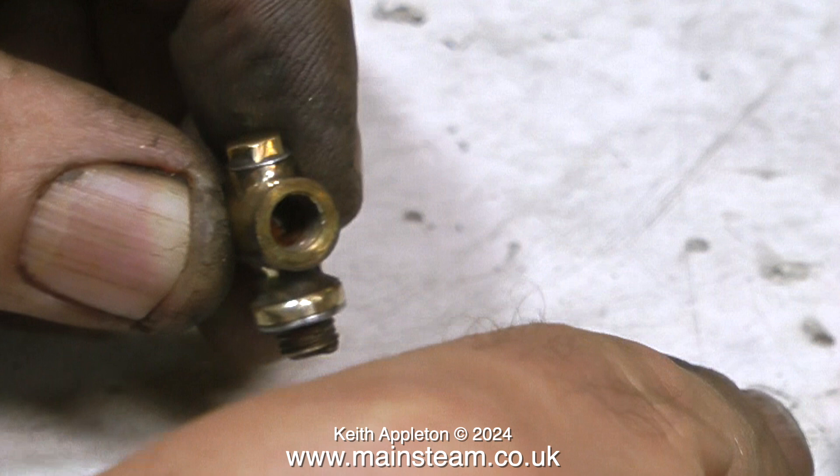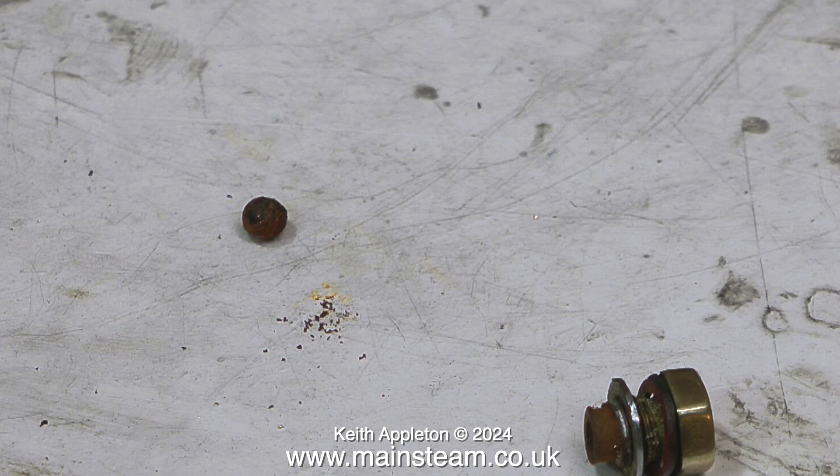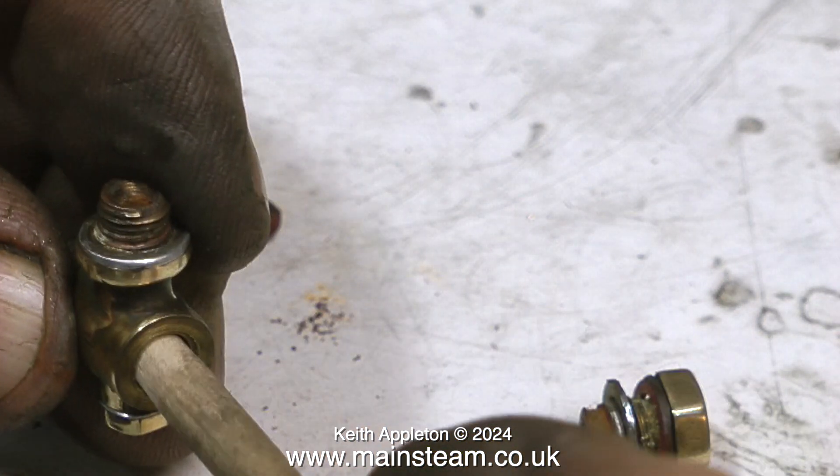Now for the internal contents of the clack valve — and what's this? A rusty ball valve. This is most unusual, definitely not a Stuart part. In the bottom right of the picture is the top cap I've removed, and you'll notice the unthreaded center part is longer than it needs to be — it's designed like that to limit the ball travel. As an educated guess, I think someone removed this top cap in the past, lost the ball, then replaced it with a standard ball bearing larger than the original stainless steel ball, hence the extra washer on the top cap to allow the ball to lift off the seat. Now it's completely rusty and useless, with a lot of rust contamination inside the clack valve body.